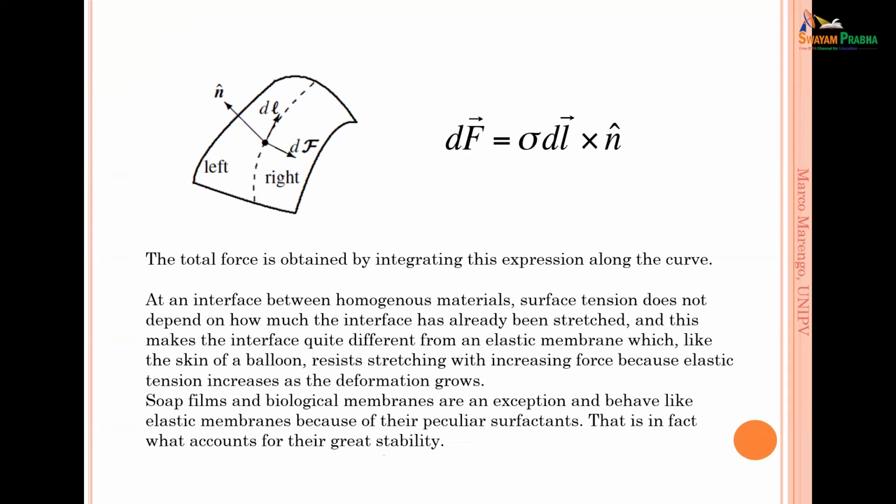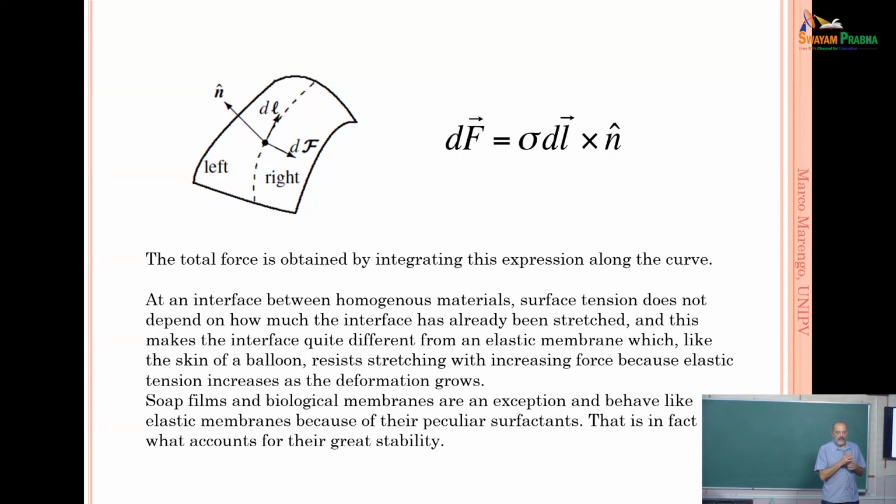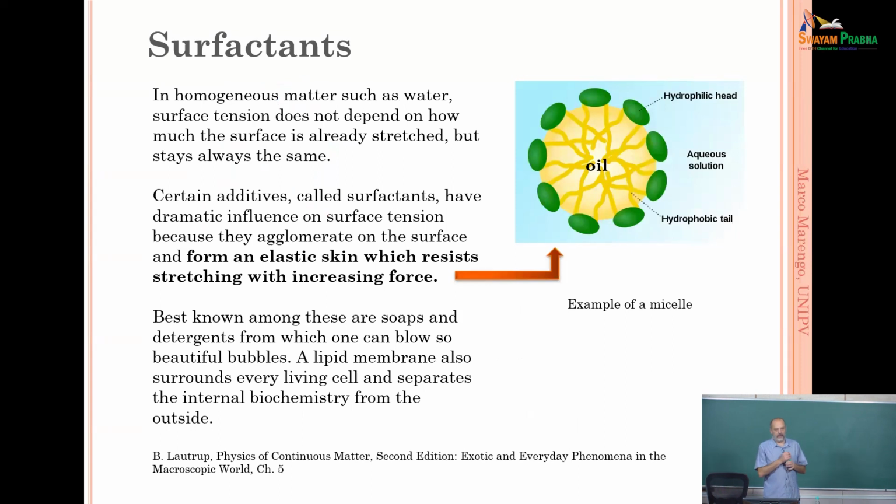Okay. So in terms of equation, we can write that the total force linked to the surface tension can be written like sigma dl cross n. N is the vector normal to the interface, and dl is one direction, it can also be the normal direction. So we have different directions. In fact, it's possible to describe the entire surface. Okay? So when we are thinking about water, for example, we have a homogeneous situation. But if we put, for example, a surfactant inside, then the situation changes. So we may build structures where the surface tension is more in one direction with respect to the other. So in fact, the system is becoming non-isotropic. And so this means that we have a force in one direction and a force in another direction. Okay? We are going to deal only with the homogeneous system today, okay?